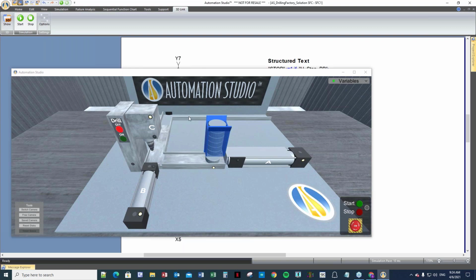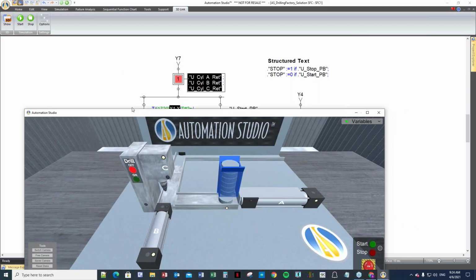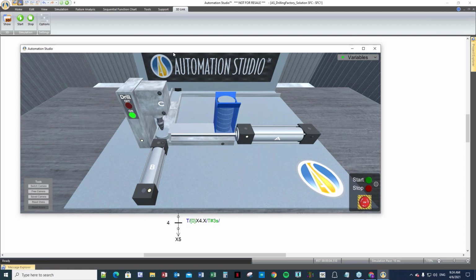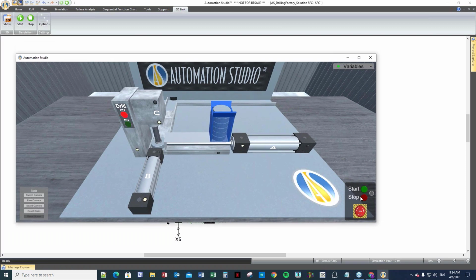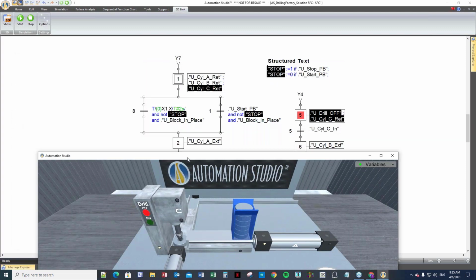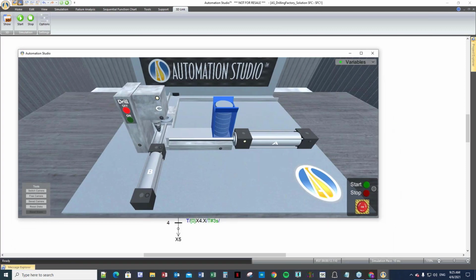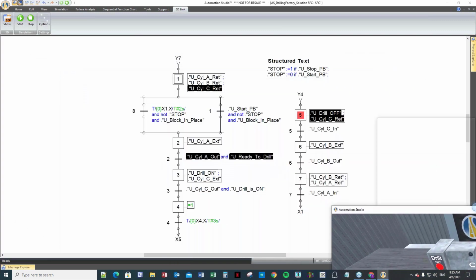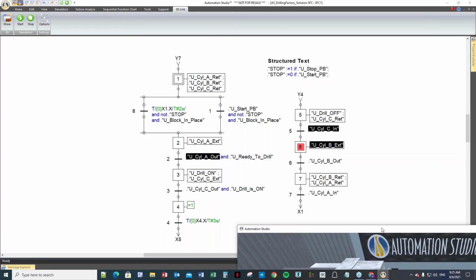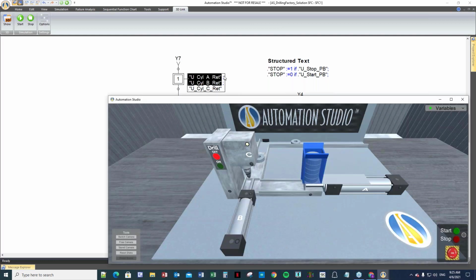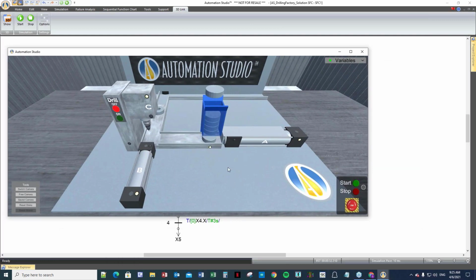Now in the graph set, if I do a stop, it should stop now. Yeah, now if I do a start, I'm using the buttons for start and stop. Then what you see over here is the sequence executing in graph set, and here is the 3D virtual system reacting upon it.